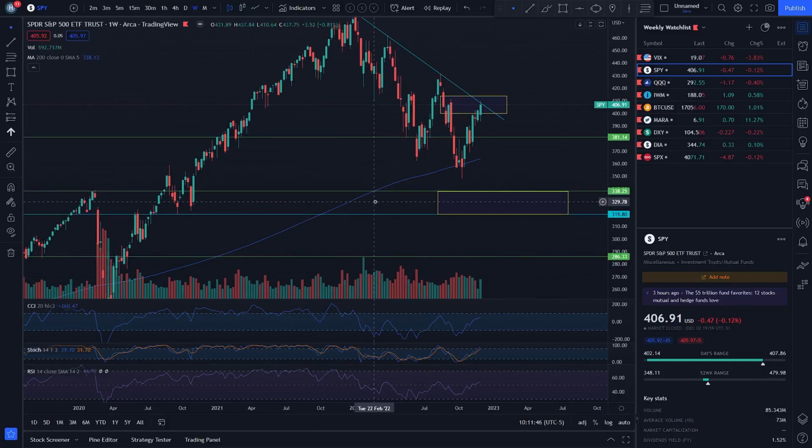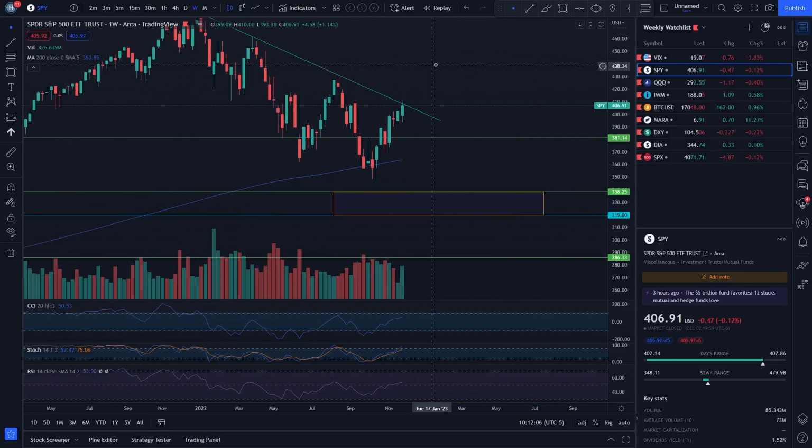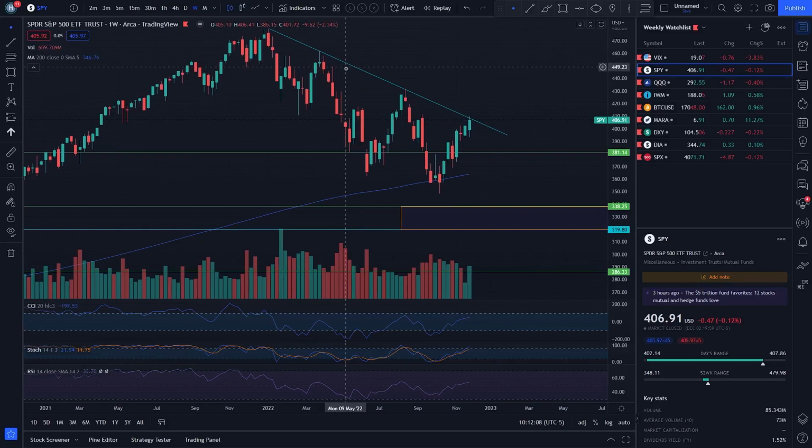Okay, guys, things don't go up in a straight line, and they don't come down in a straight line. And actually, something I realized the other day is I was wondering, why does it constantly get overextended? Why does it constantly give people the best possible entries and exits as long as they have patience? And this is why. Because once you know, you know.